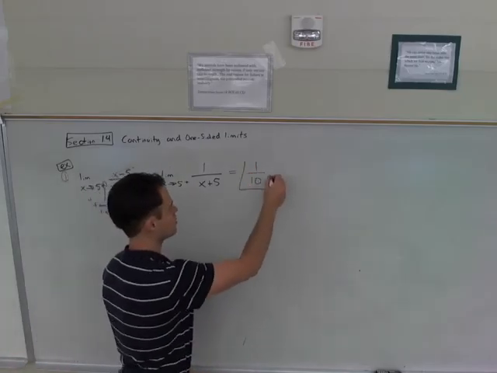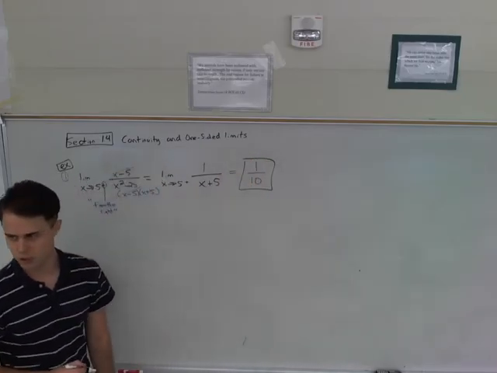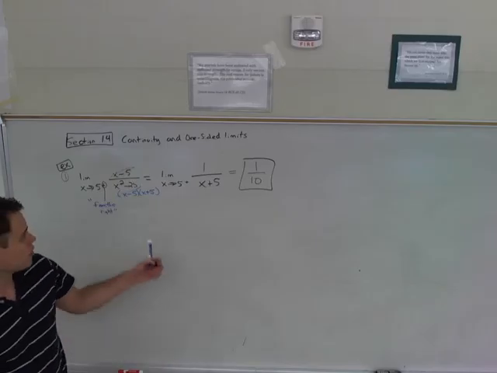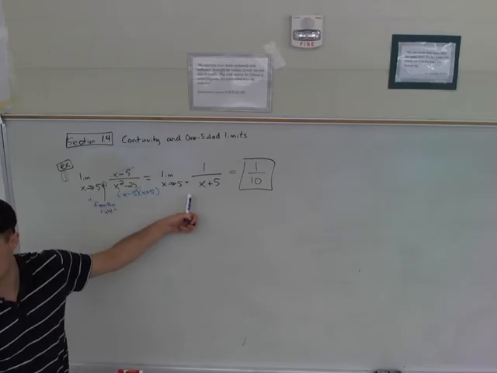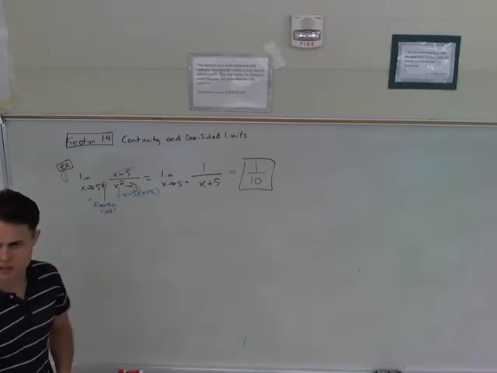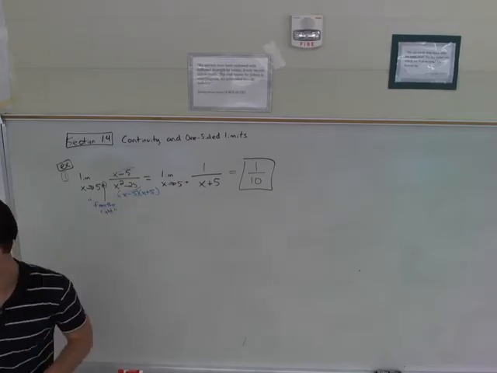So notice, that didn't really affect it too much. So that's the limit. If you have a one-sided limit, it's not necessarily always going to change the way you approach the problem. Only sometimes. Remember that we had that great example. Do you guys remember that great example we had?